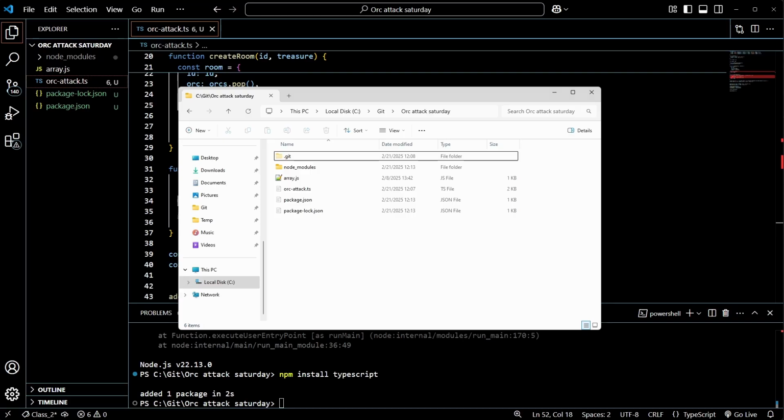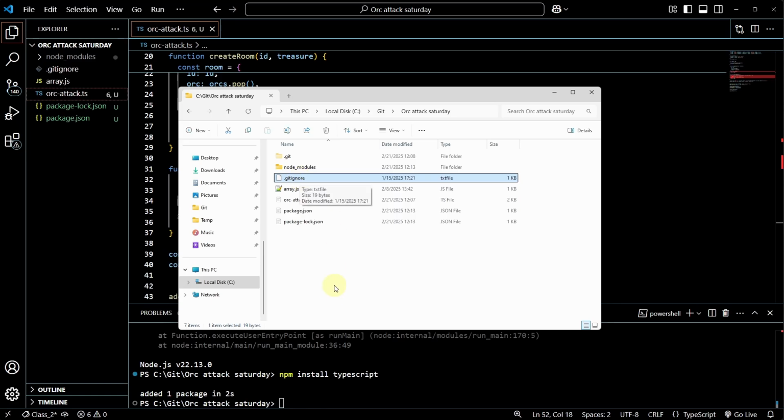And the way we do that is we add this .gitignore file here. It is in our chat. Now when you download this file, it might delete this dot here at the beginning. It's important that this file starts with a dot. So after you download it, make sure that it says .gitignore and put it in the folder. And now if you look at SourceTree again, it might take a minute to refresh. You'll notice that a lot of the files, specifically the files that were in this folder, no longer need to be committed.